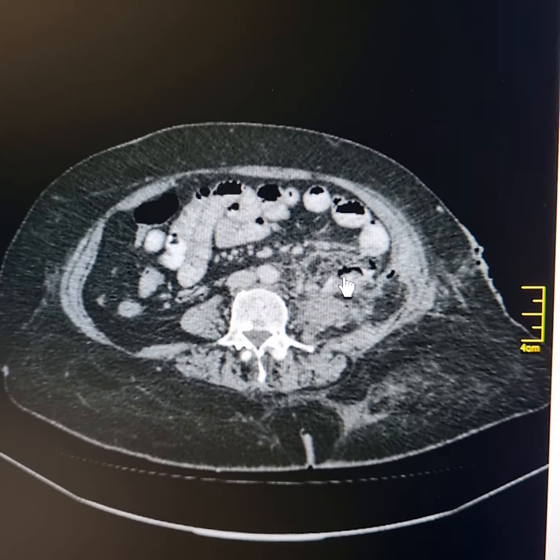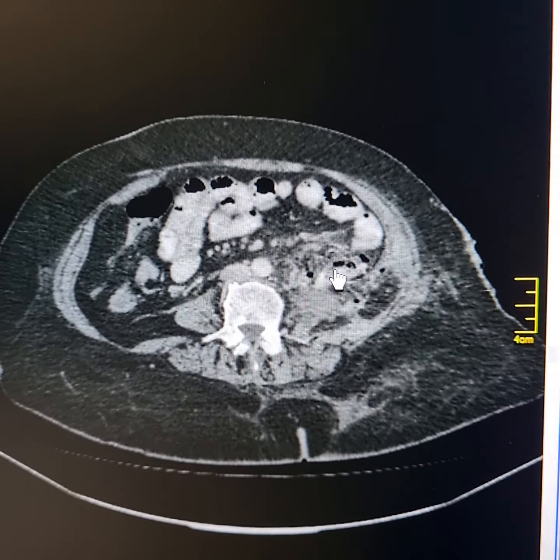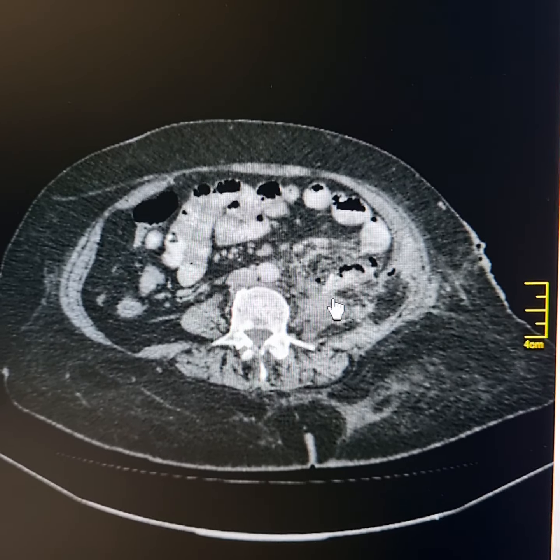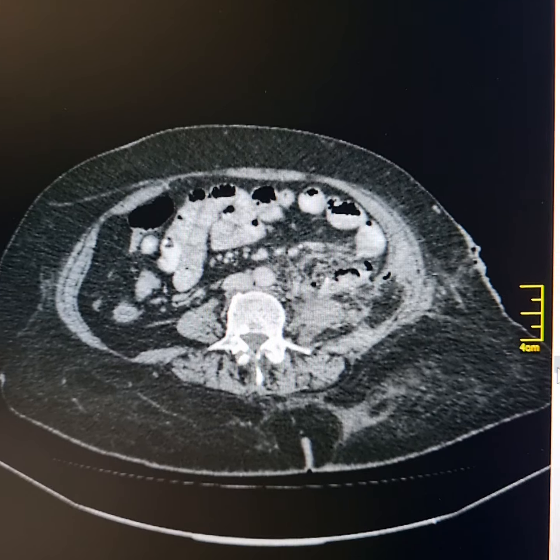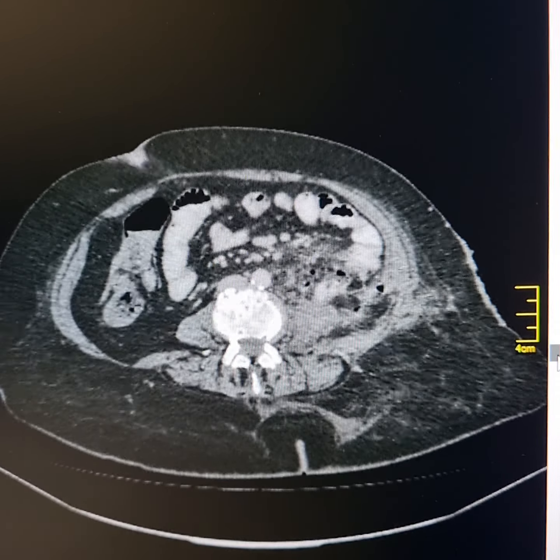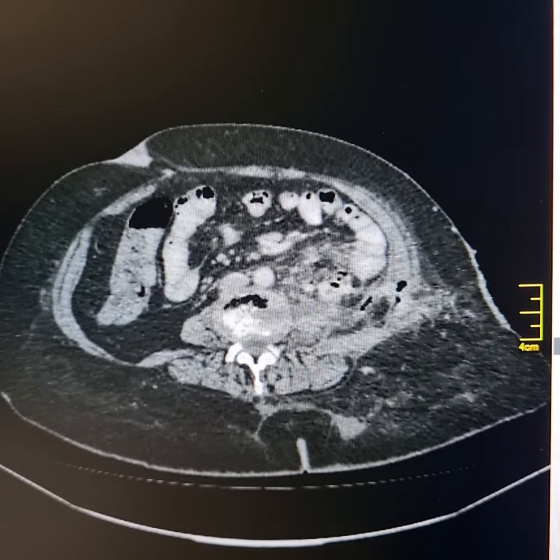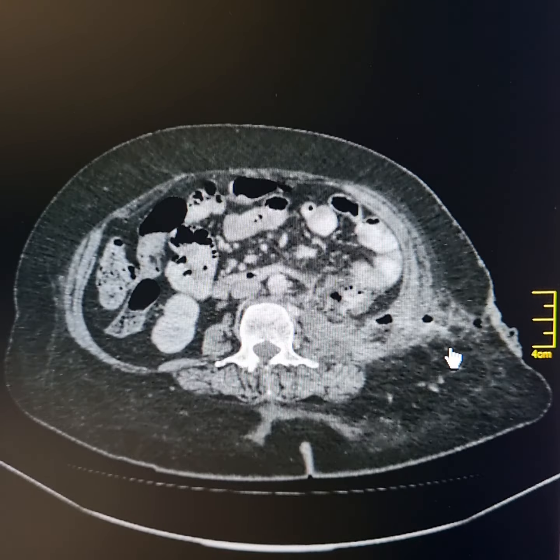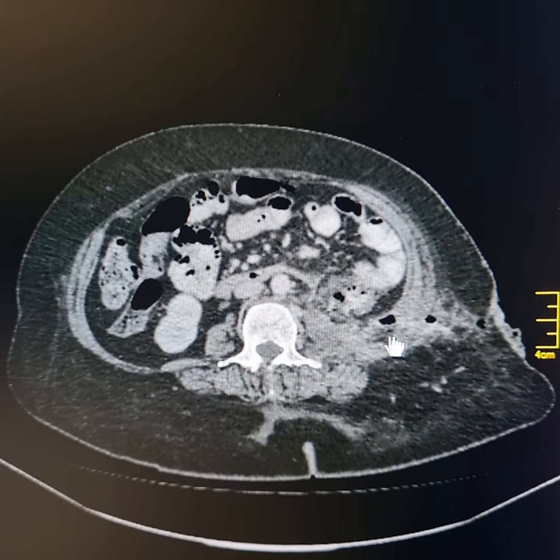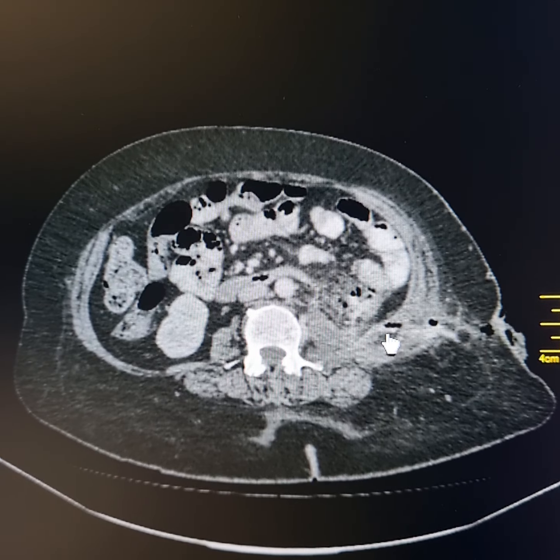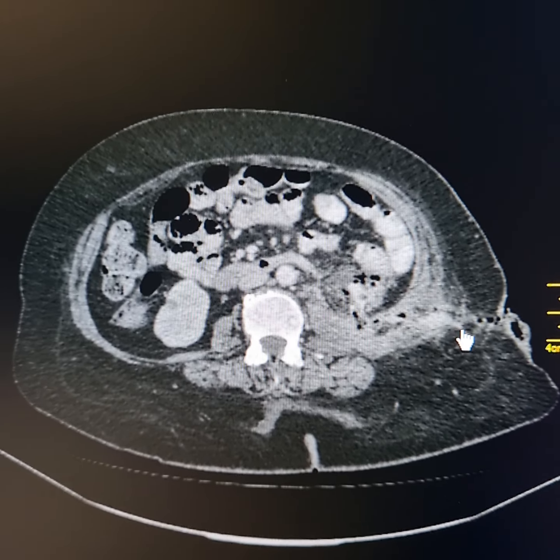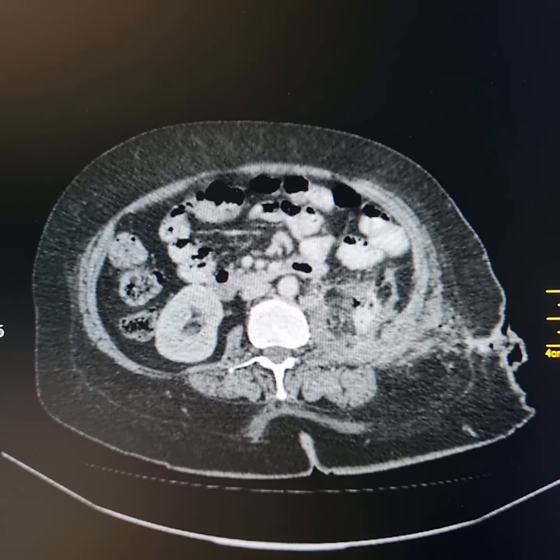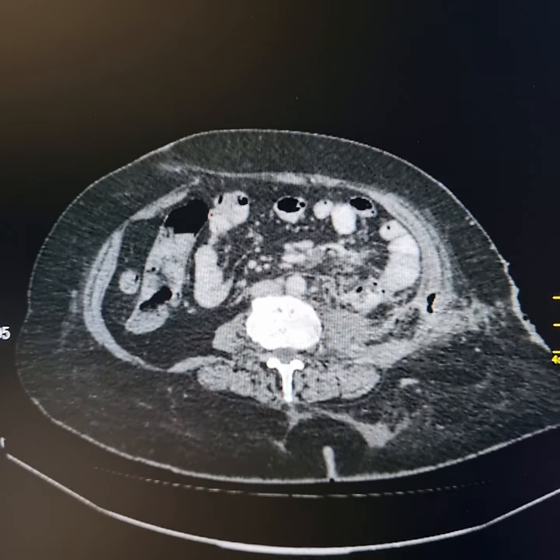Now there is a perforation at this level and the contrast medium is coming out of the lumen of the descending colon. It then extends laterally through this tract. Air lucencies are also present inside it, and the contrast medium extravasates into subcutaneous tissues and then out of the site of the wound.